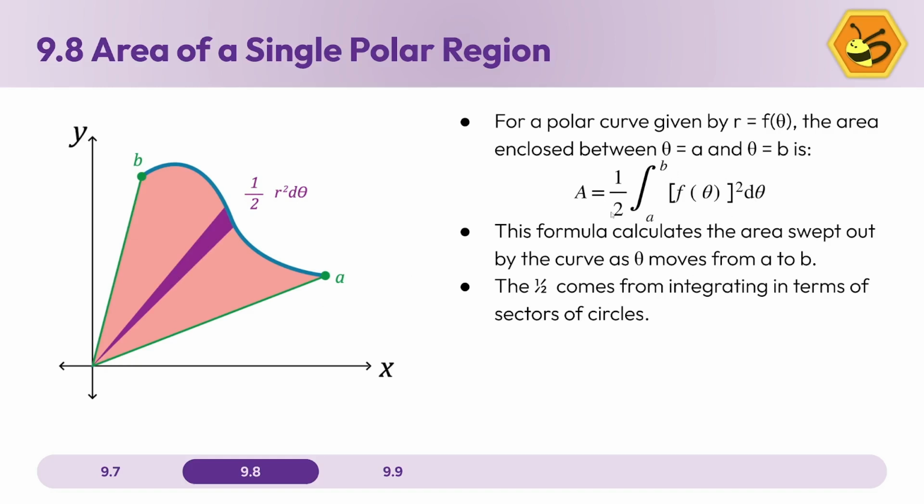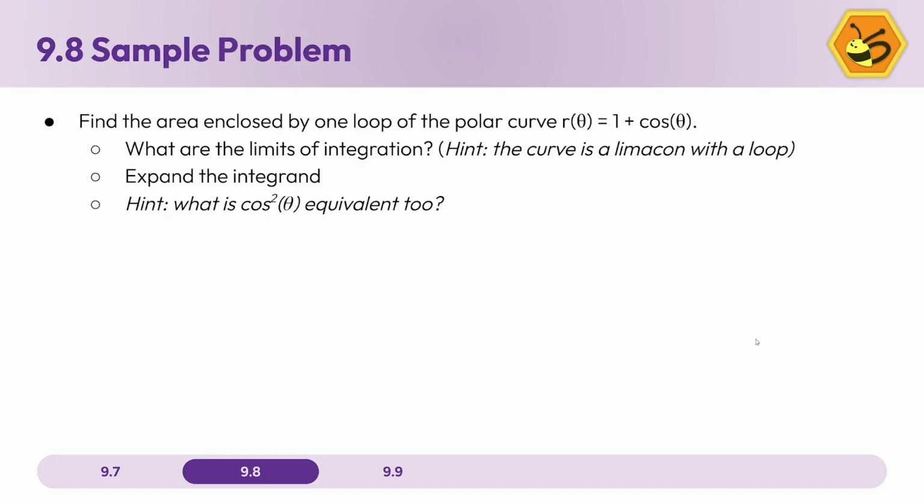And yeah, so I won't go over the proof for this formula, unless you guys want me to. I think I still remember it, but basically, if we take the sum of these arcs, you can see this purple arc here, it's similar to the idea of Riemann sums, where instead of adding a bunch of rectangles together, we're adding a bunch of arcs together. And then if you do a similar approach to Riemann sums, you should end up with this formula. So hopefully everyone is okay with this area formula. And if so, let's try this sample problem.